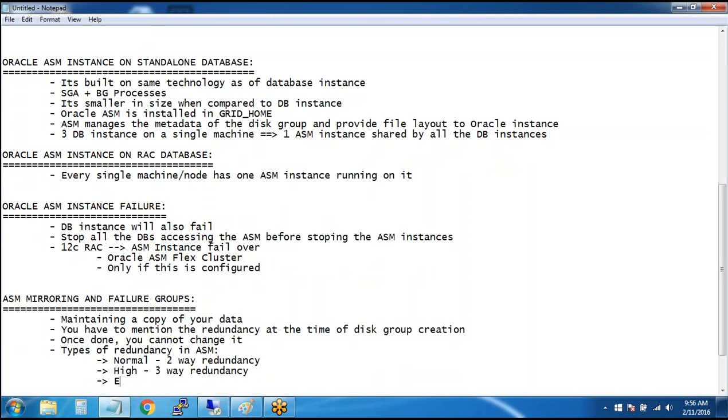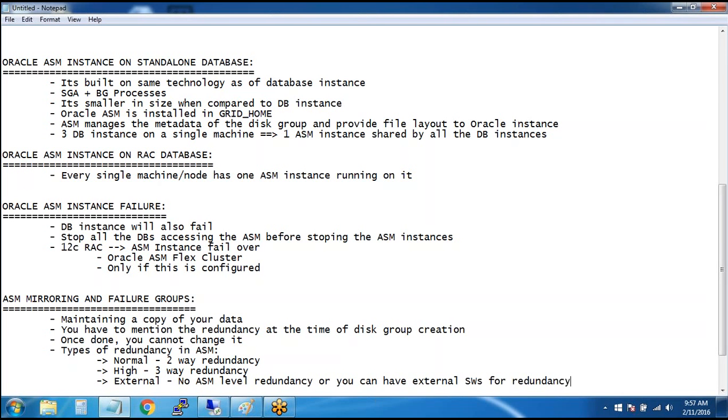And finally, we have external, which means no ASM level redundancy, or you can have external software for redundancy.